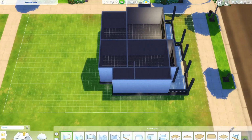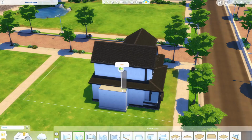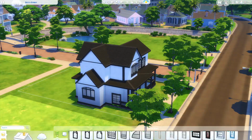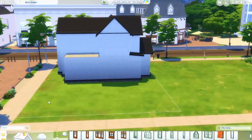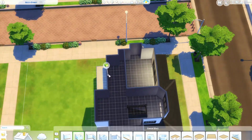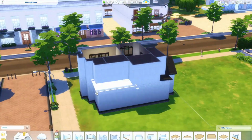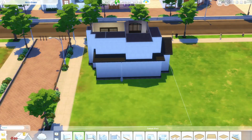So it's very similar to my last build, which was also a bohemian home with a white exterior and then also these black windows and black doors. That was a mix of old and new. This time I also included some brick in the exterior just to make it a little bit different. This is a style that I really want to get better at. That's why it's maybe a little bit repetitive doing two houses that are kind of the same at once, but yeah, I find that when I want to get into a style, I create a few houses in that style just to get better at it.